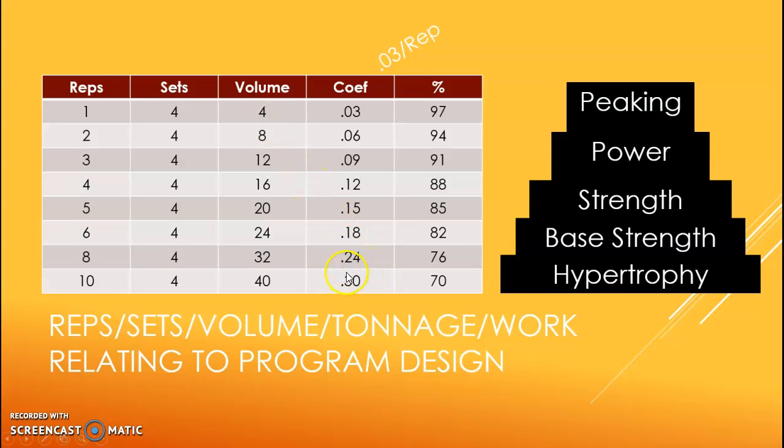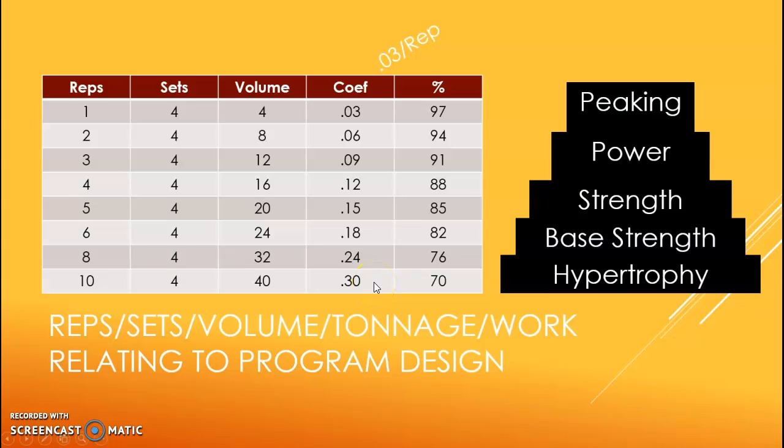I also brought over the coefficient conversation. If you remember that from before, we held it at 0.03, and that Epley formula actually is a sliding scale and it gets a little bit tighter when you get into 1. But for the sake of this class, we had two things that we said. One of which was it's 0.03 per rep, and then you know if you're doing sets of 10, you're at 70%. You just know that because coefficient 0.03 times 10 is 30%, minus 1 is 70%. We did that in a previous presentation. You got yourself wrapped around it, no problem.